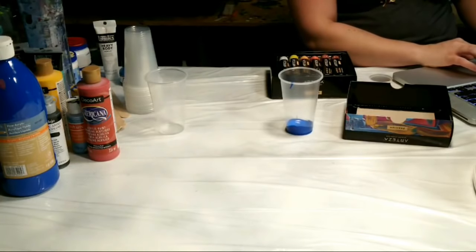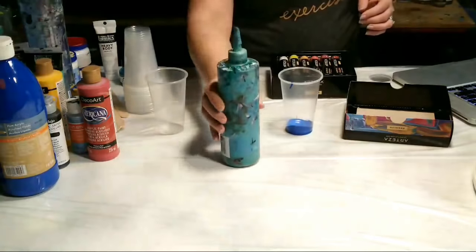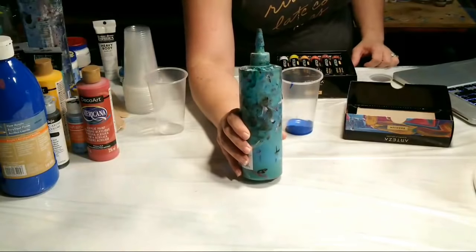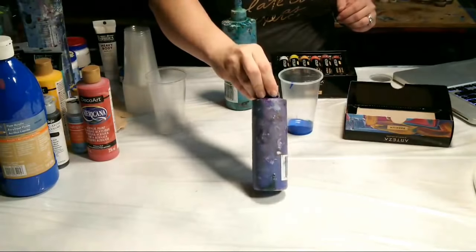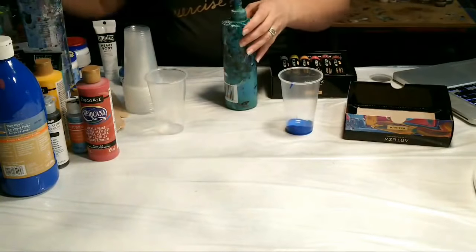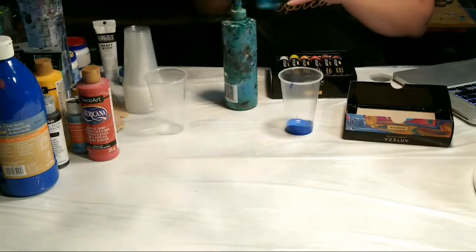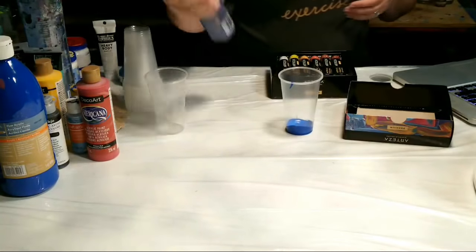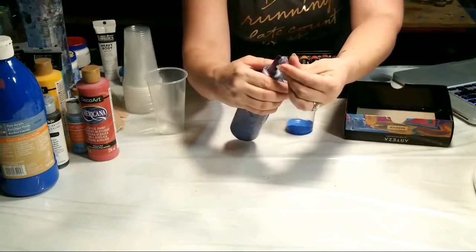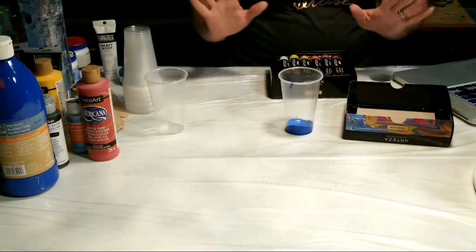All right, 1 second, because I just want to get a question answered here. Okay, so I think the question is, and hopefully I'm answering them right, these bottles, I get these from Blix, and this size is a couple bucks, and then they have the smaller size as well, which is like $1 per bottle. These ones I got at Hobby Lobby pretty inexpensively. And yeah, you can get these at the dollar store, at Walmart, really anywhere. The only thing I say is I make sure I get the ones that have these lids on them. Whoop, there you go. Because I don't want my paint drying out. It doesn't normally explode at me like that. I think it's because it's hot in here.